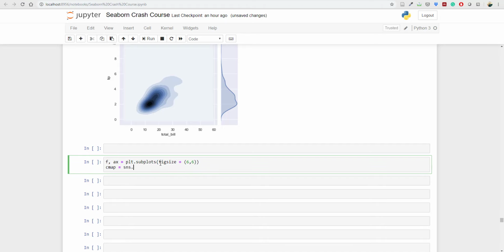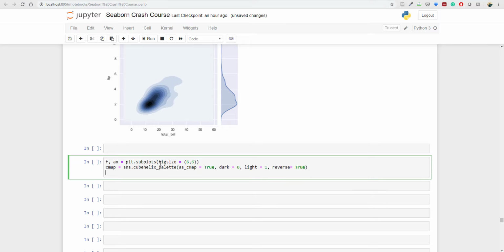Then cmap is equal to sns.cubehelix_palette, with as_cmap is true. I'm going to define dark is equal to 0, light is equal to 1, and finally set the reverse parameter to true.